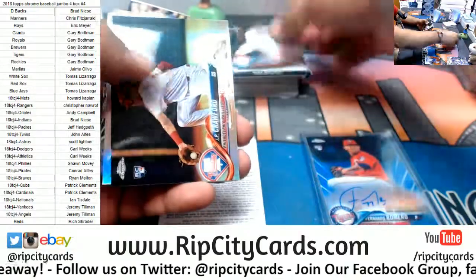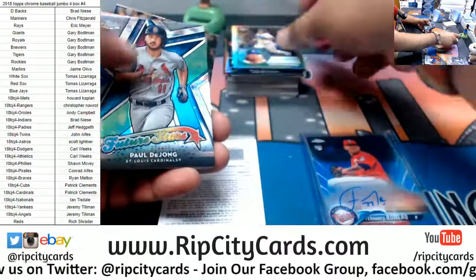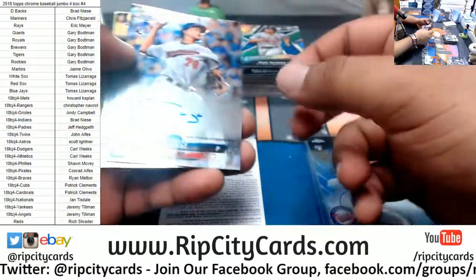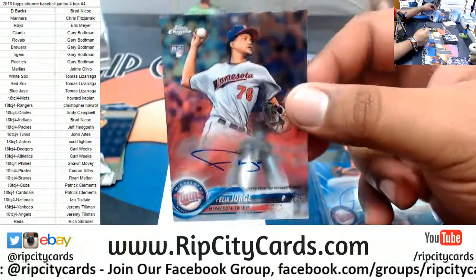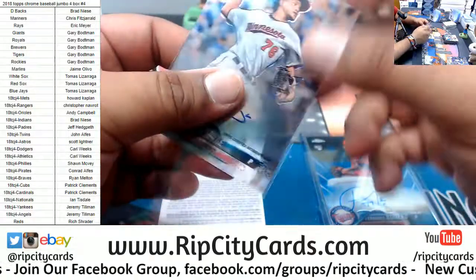Willie Calhoun, Rangers rookie. J.P. Crawford, the Phillies rookie refractor. Justin Turner, Dodgers insert. Paul DeJong, Cardinals insert. For the Twins, Twins doing work. Felix Jorge with the rookie autograph.